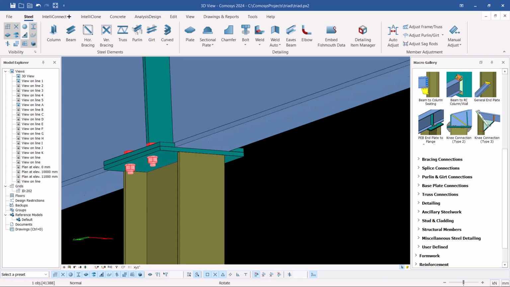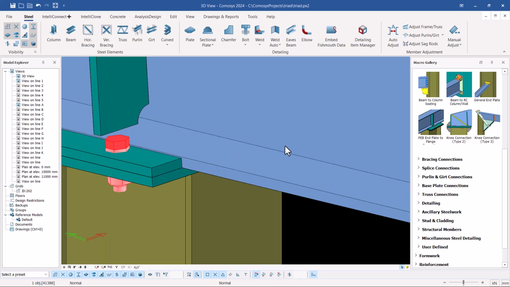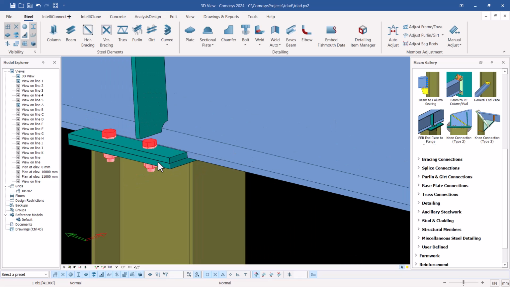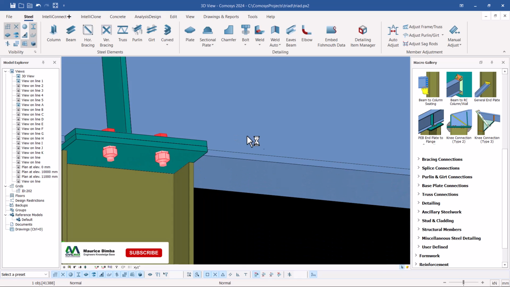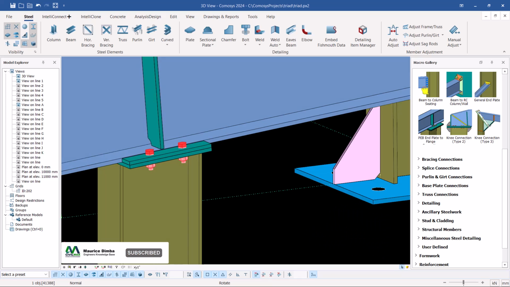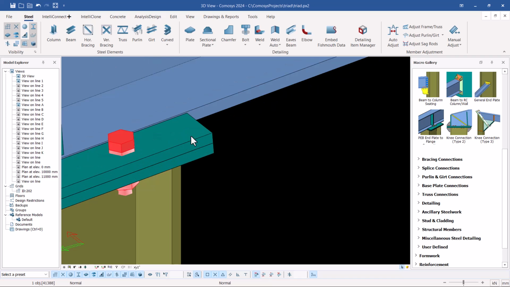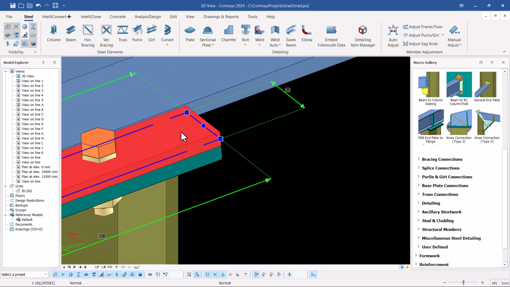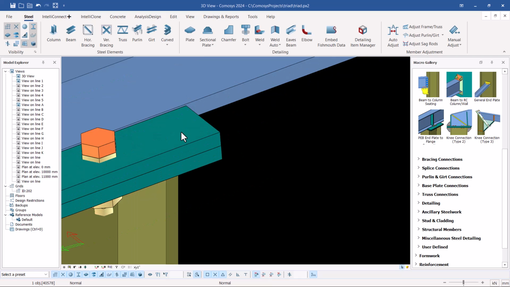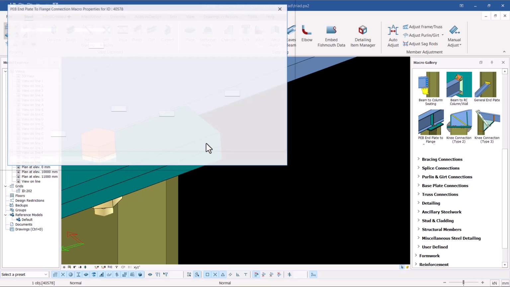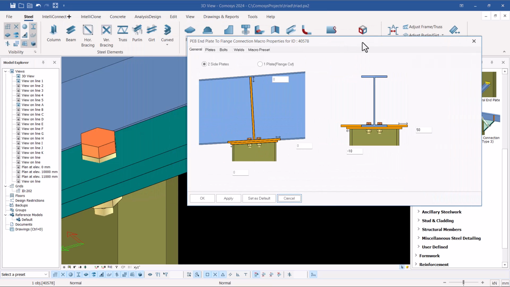So once we've created a connection here, you can see the plate was an extension of that beam. We want to repeat the same on the other end. Instead of going back and keying in the dimensions, which is not the best way, just select any part and press Enter. We want to save this particular connection so that we can apply it on the other end. Let's give it some time to come up so that we can create a preset here.